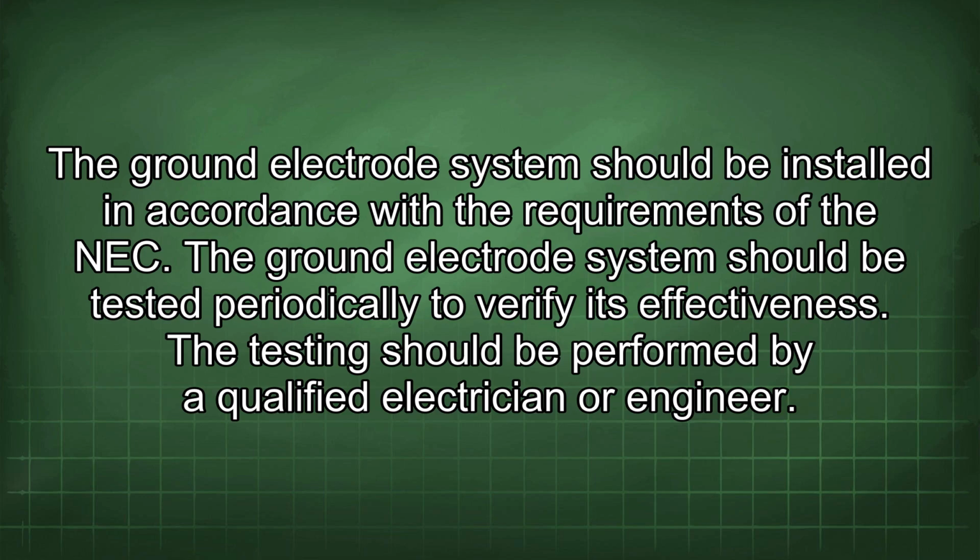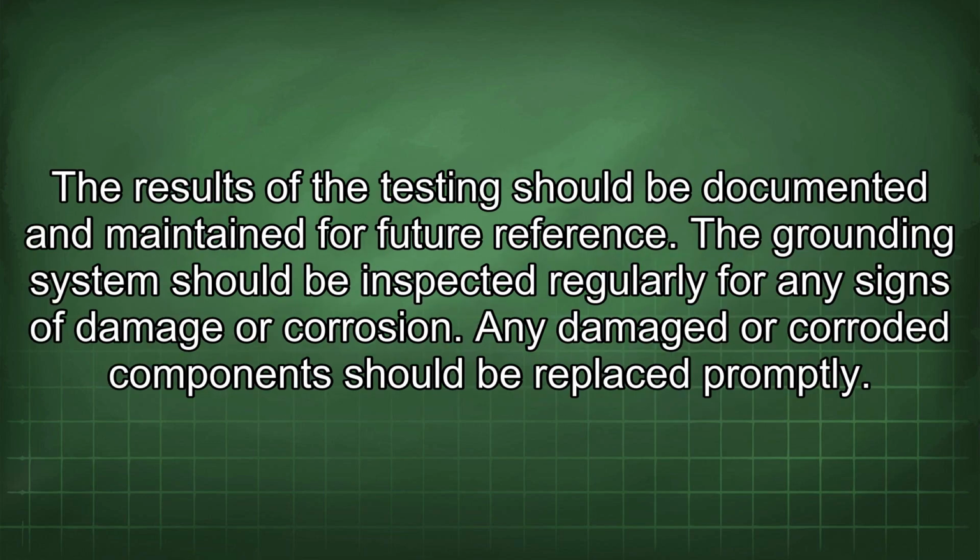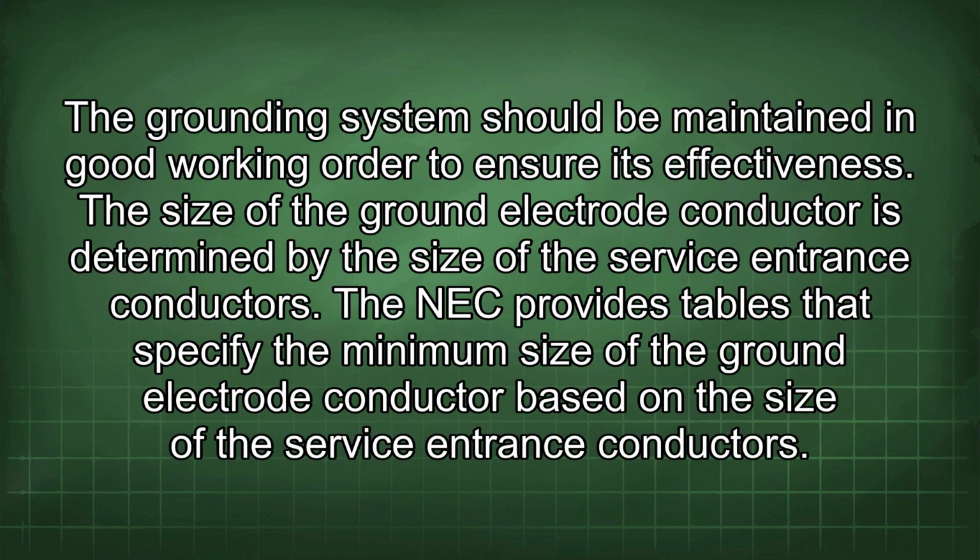The testing should be performed by a qualified electrician or engineer. The results of the testing should be documented and maintained for future reference. The grounding system should be inspected regularly for any signs of damage or corrosion. Any damaged or corroded component should be replaced promptly. The grounding system should be maintained in good working order to ensure its effectiveness.